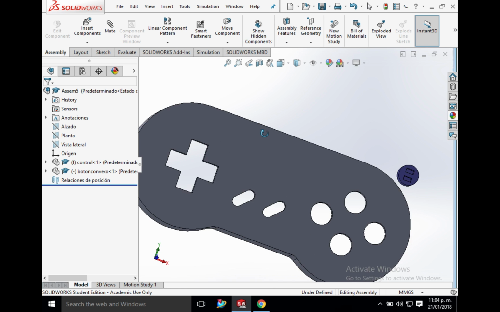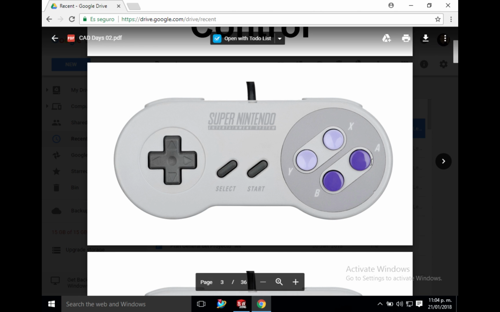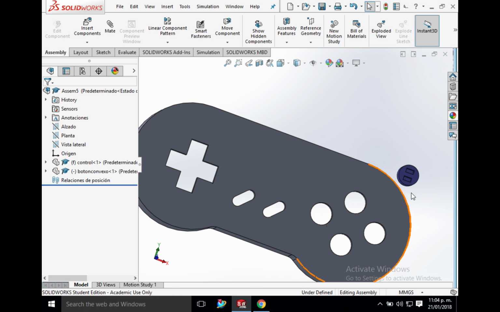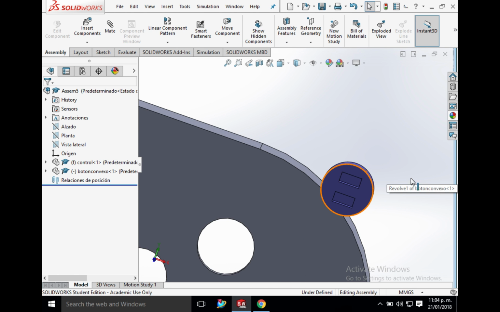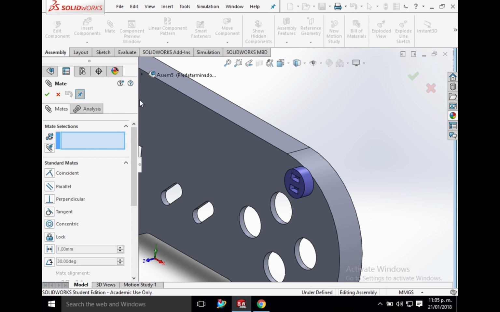Okay. The first relation, well, we first want to see where it should be. So we see that it's at the bottom, also at the right. So the first step, to do some relations, we need to use this tool called Mate. So we click it, and then it asks you which are the sides you want to mate.